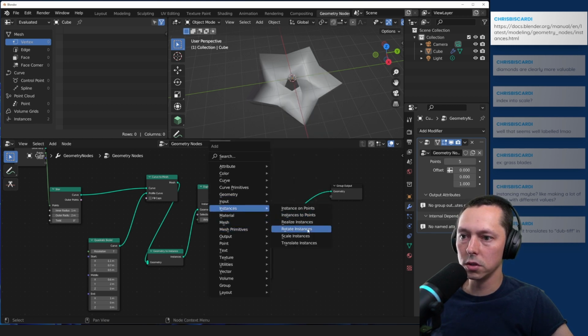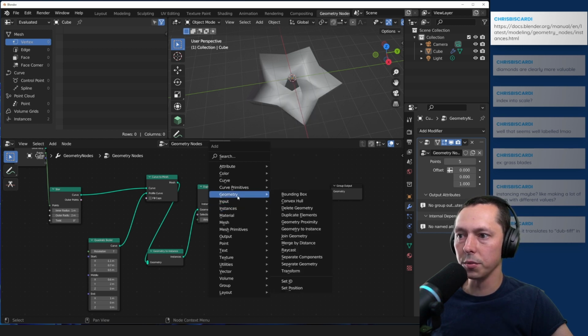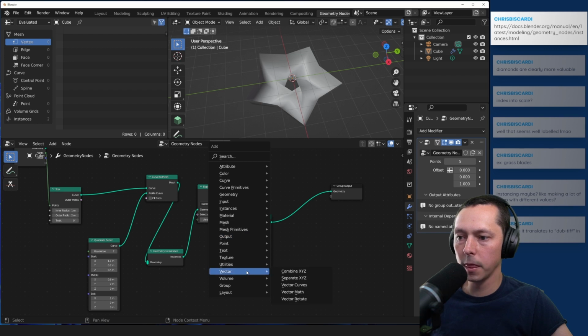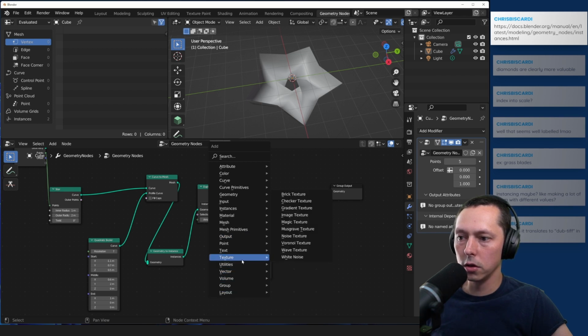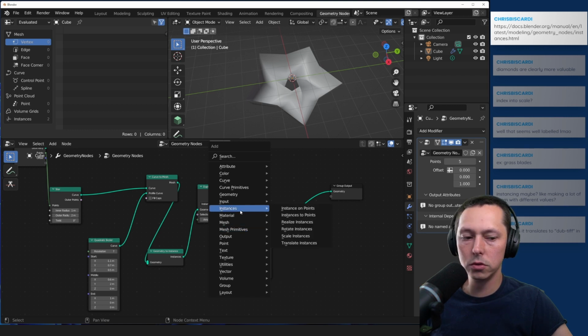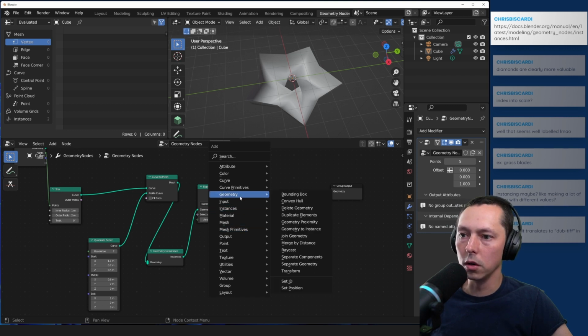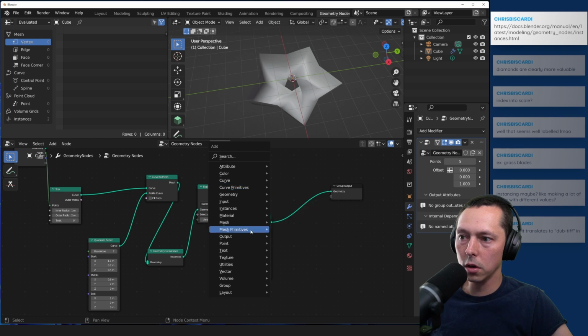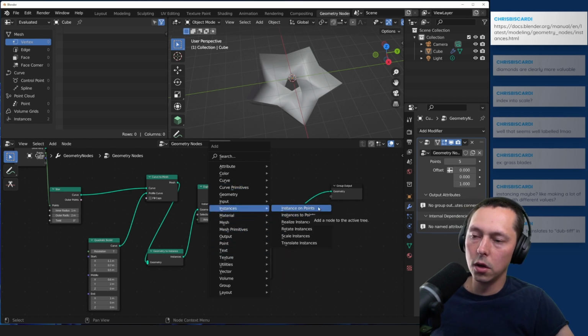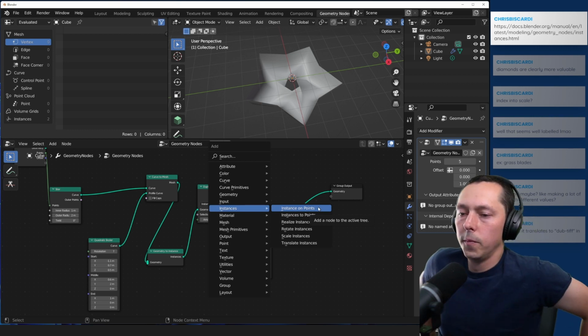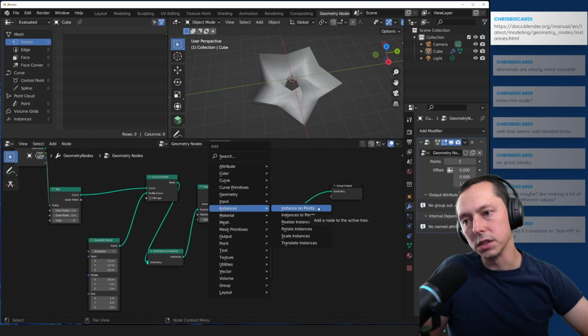Now instances, if I do anything with the instances, I'm going to be affecting all of them. So I think that's the point that I need to... I have 2 instances and they're on top of each other.